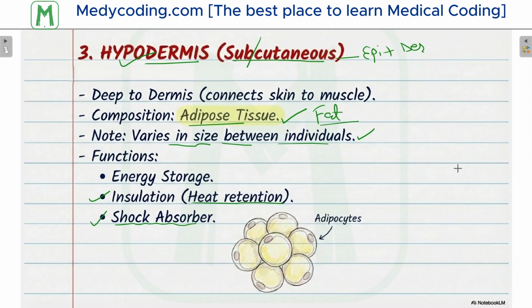So, this is the end of this lecture on skin from the Integumentary System. We tried to give you the least and most valuable information. It will be helpful in medical coding. We can go deeper, but this is not required.